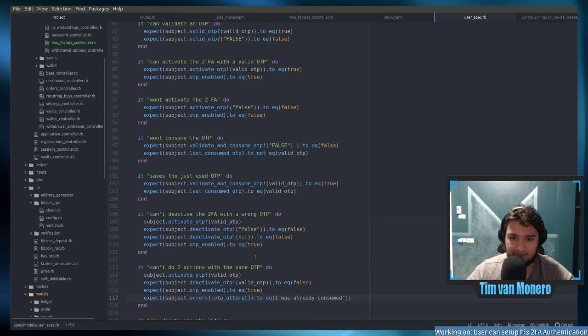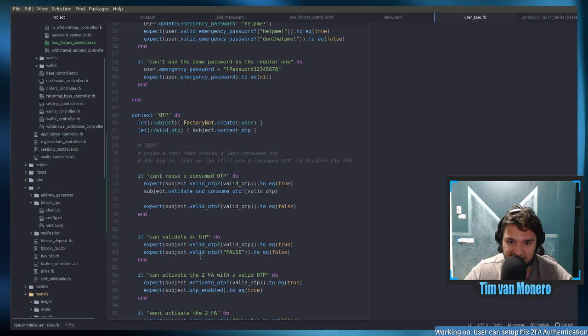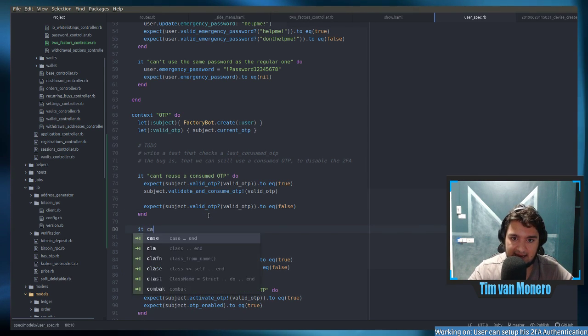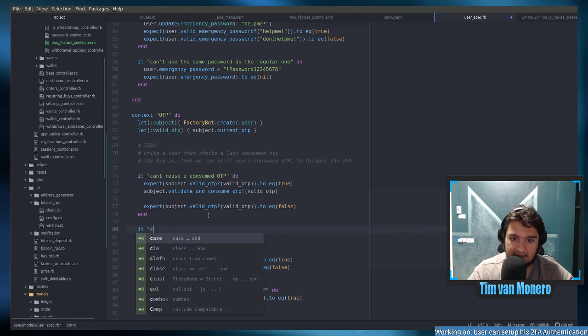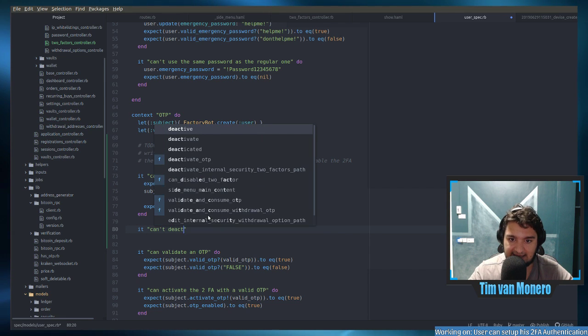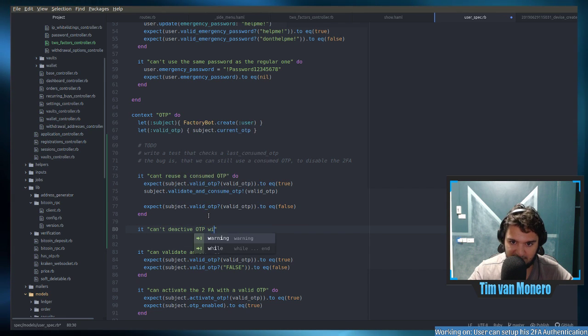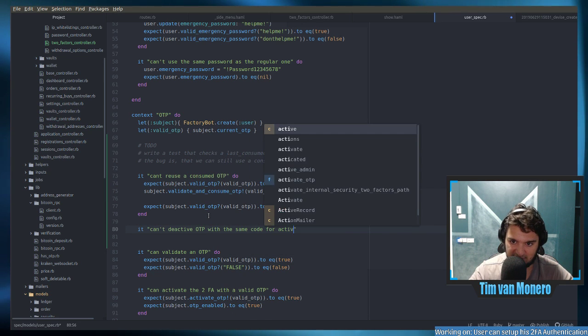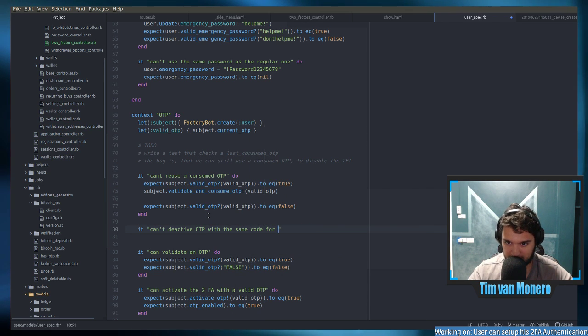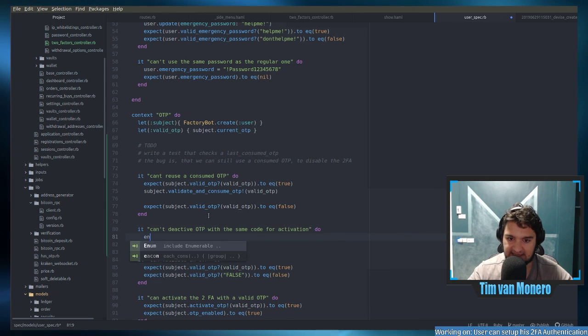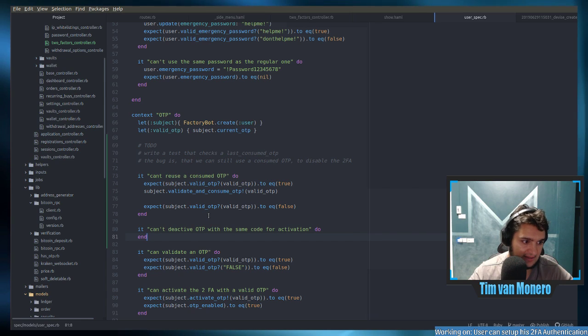Let's set it up this way. It can't deactivate OTP with the same code for activation. Because this is the exact issue that we just had.